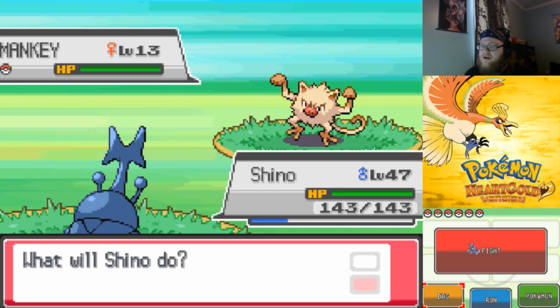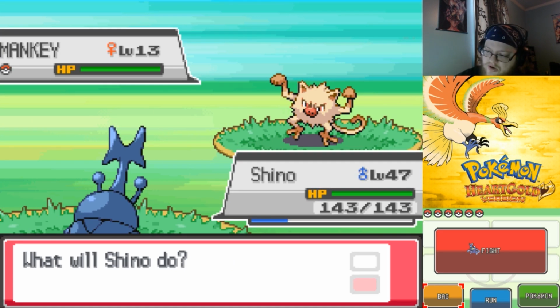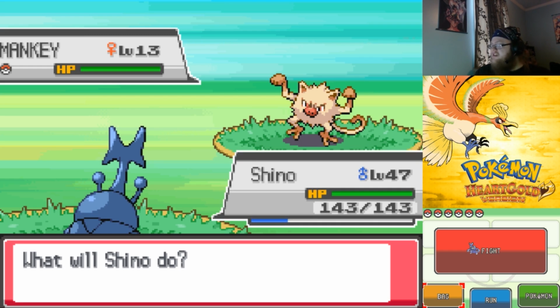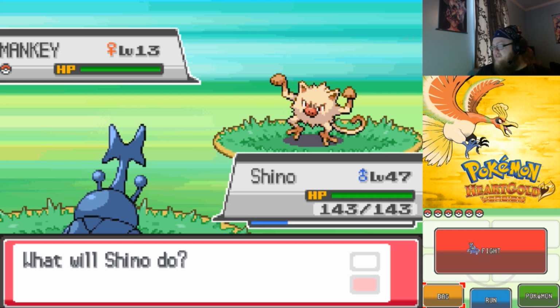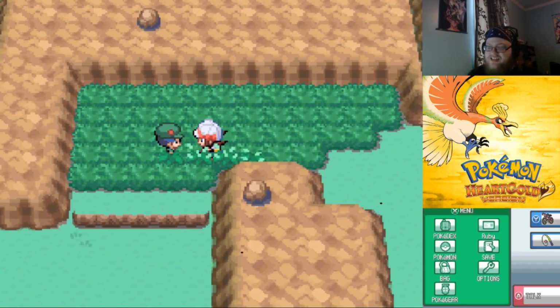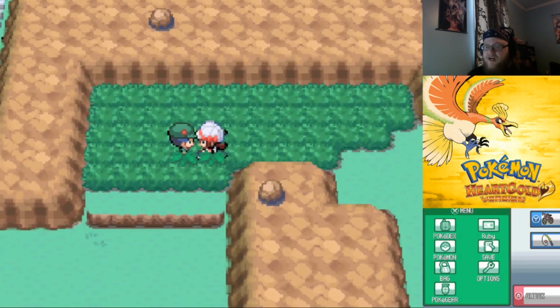We already have a Mankey. What was our Mankey's name? It was, shoot. We have Apom too, don't we? What was it? No, I don't want to look it up. I don't remember what it was. Damn it. Dixie Kong. That's right. We had Dixie Kong and Diddy Kong. I forgot about that. Anyways. We already have a Mankey, though. I don't know if we're going to find a new encounter. Maybe a Nidoran is possible.